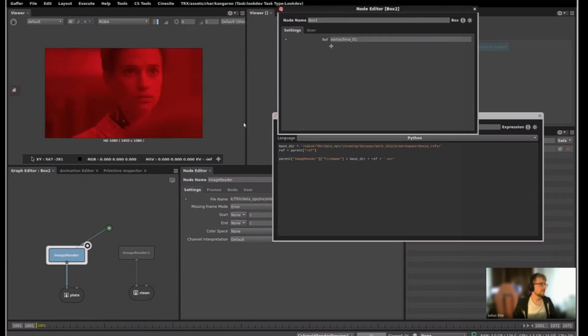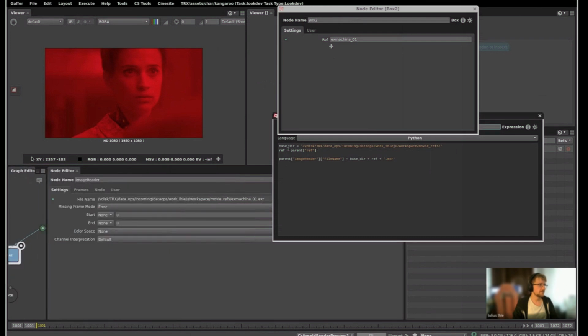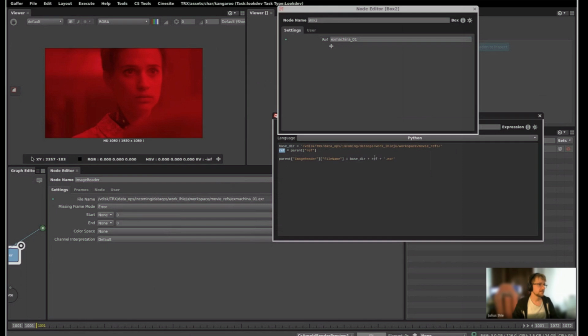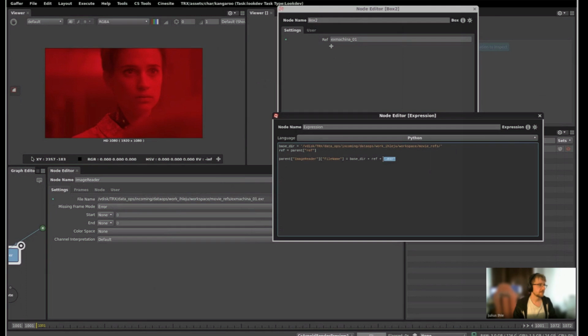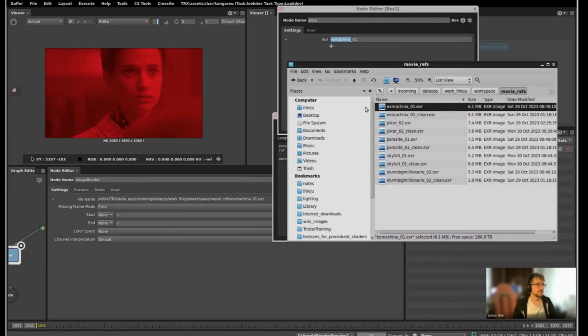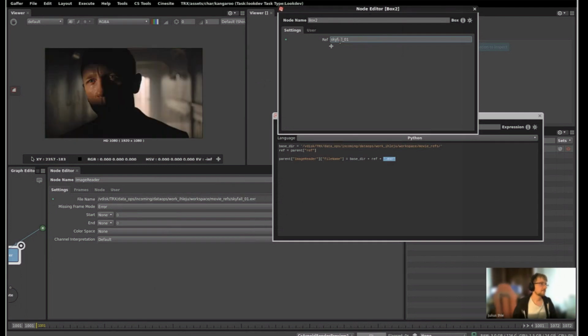You can see that now I loaded the image here, and you can see how this resolves inside of the image reader. It's basically taking the base directory, which is the name of the directory that I specified. It's taking the reference name, just adding both of them together. So it's just going to concatenate that string, and it's going to add the EXR extension here. So now the cool thing is that if I was to load, what else do we have? Skyfall, for example. Skyfall 01, and you can see that we load the corresponding image.